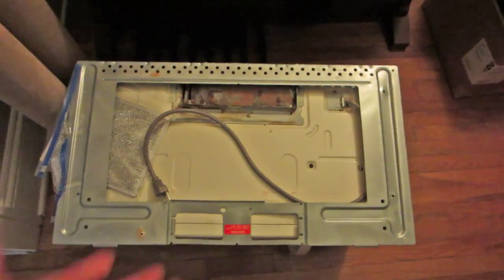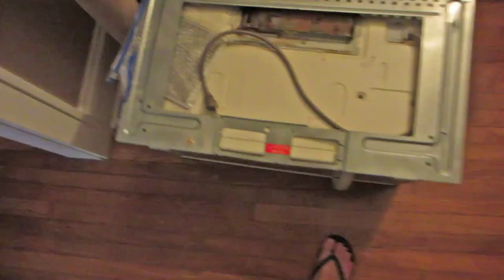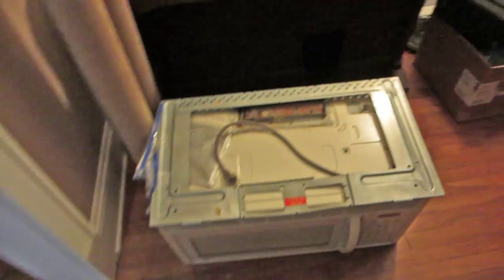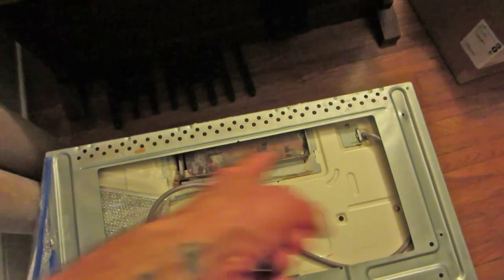Tonight we investigate this microwave. I've got to figure out how it gets hung and where we can hang it. We don't have a vent anywhere, and it would just go up into the second floor, so I can't do that. So I have to make it recirculate, which is what most microwaves do here in the United States. To do that I just block it off.